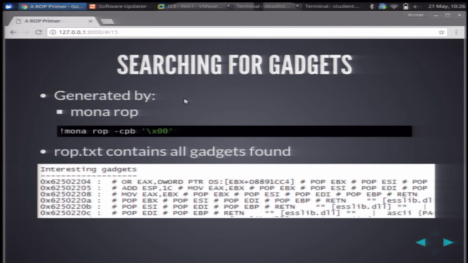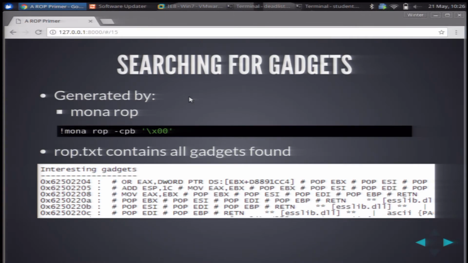Very cool. If you go and do this, and you have a big application like, let's say, Wireshark, right? And you say just Mona ROP, right? Sometimes Mona doesn't look and see which libraries it might need to use, and it will go and try to find gadgets for all of the libraries that are being loaded into Wireshark.